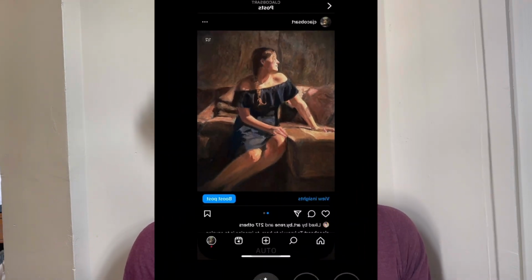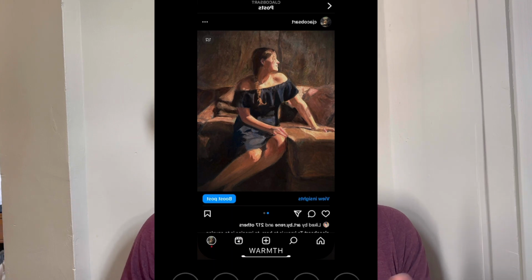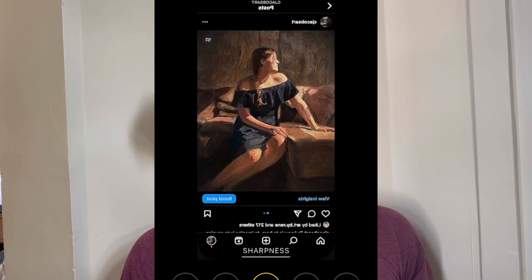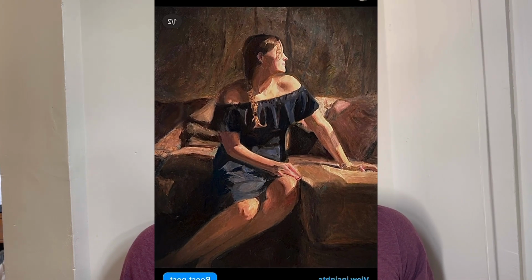So the main topic today is why your paintings look harsh. What I mean by this, it's difficult to explain how to actually describe it, but when you're looking at a painting and it looks like you took the sharpness filter up when you're editing photos in an app like Apple Photos, and you put the sharpness all the way up, and it looks really grungy and sharp. I'll show you an image of what it looks like. When you take a photo of a painting and it looks like that, then you know that you've got an edge problem.